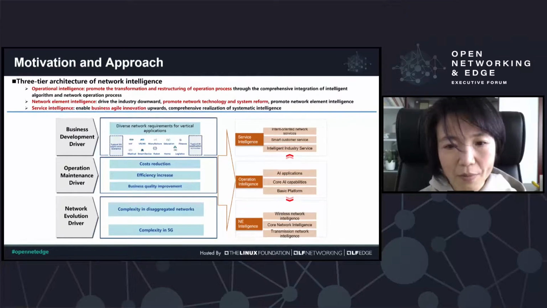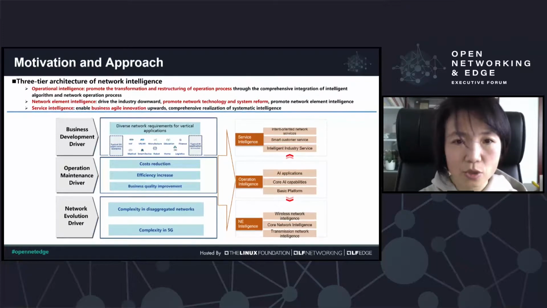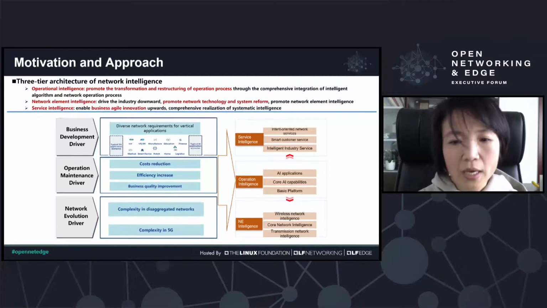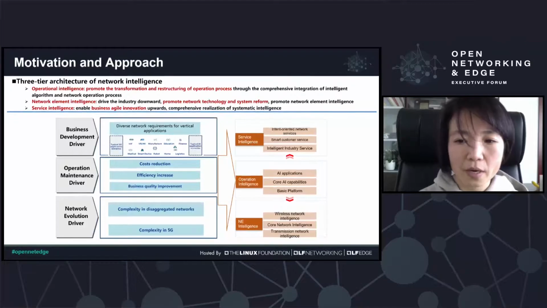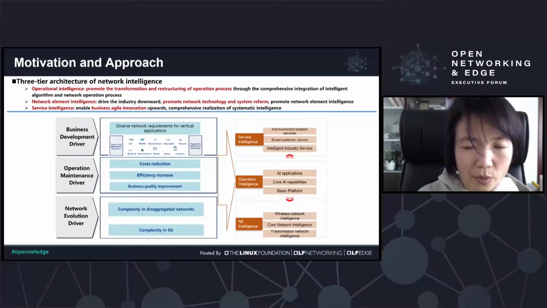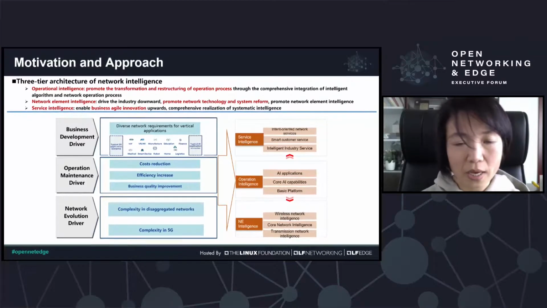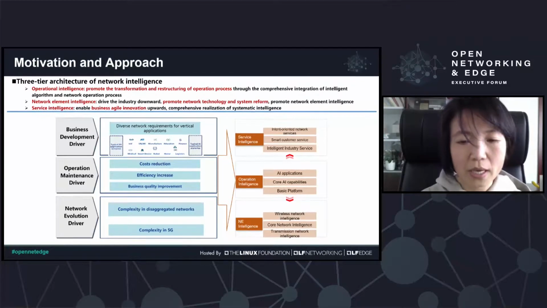For the second, the operation layer, I can see the trend in the standards organizations, in open source communities, and also in the research literature. Lots of great work is coming out on this layer, on how we can further control costs and improve efficiency. And in terms of the network, the lower layer, there are a couple of things. One is the network elements: each network element has its key functions, and some of those functions have changed because of the intelligence technologies we have today. The other is the interfaces between the network elements, which are also changing with this technology.